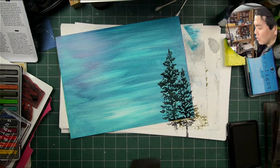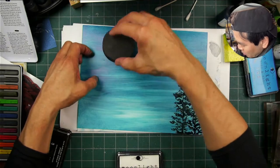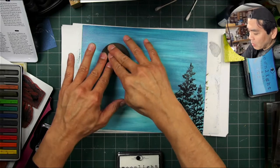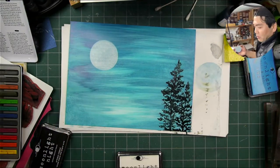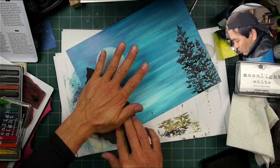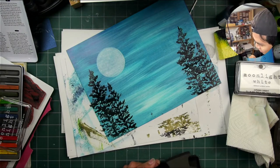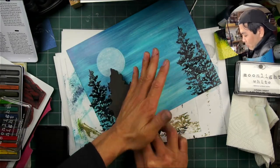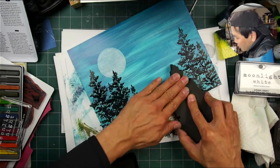It looks pretty good — as detailed as the smaller rubber version. This is like a 200% version of the Spruce Large. I'm trying a hybrid white here — I wasn't quite sure if it was going to look too see-through, since there's no white crafting ink that's really opaque. You could use gesso — a water-based paint — if you want opacity. Going back over it with some additional black impressions. I want to try trees in white or maybe a dark blue, like they're in the background. The impression quality looks fantastic, especially at that size.